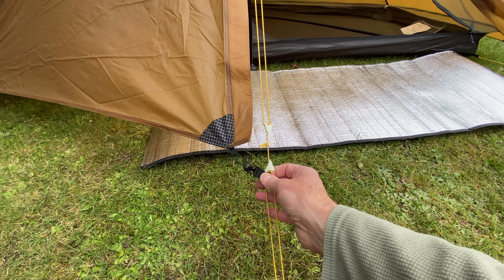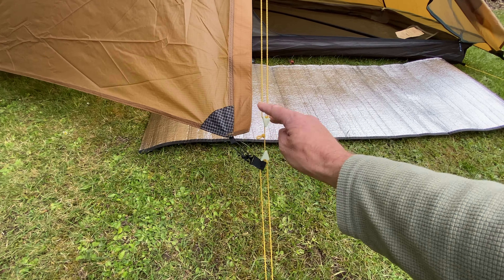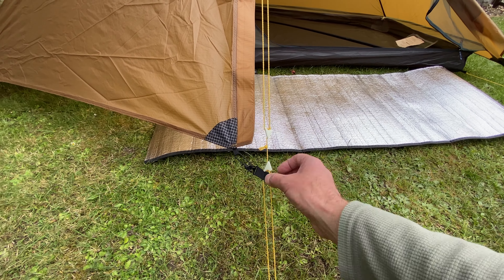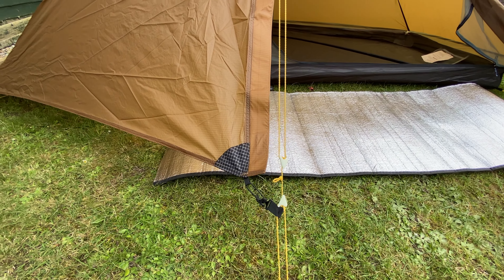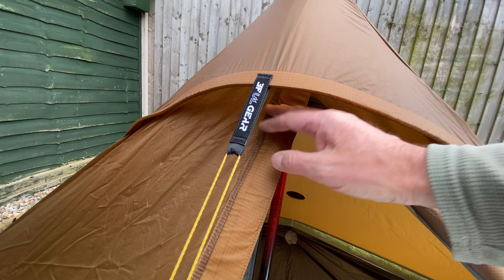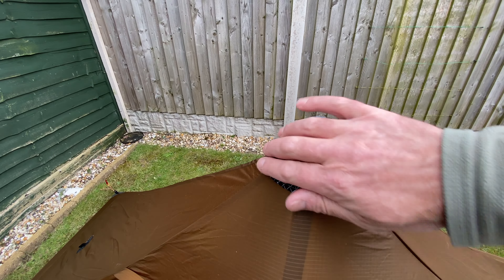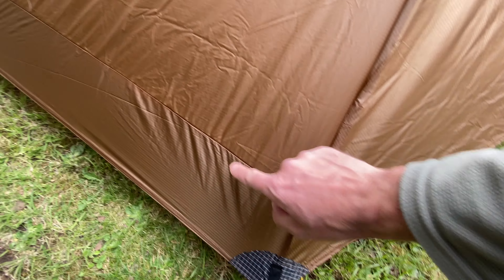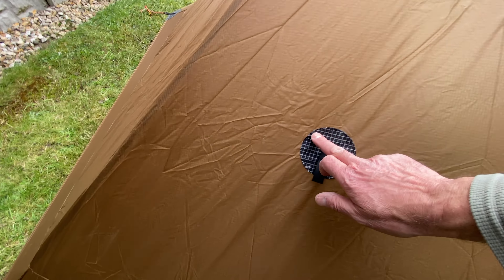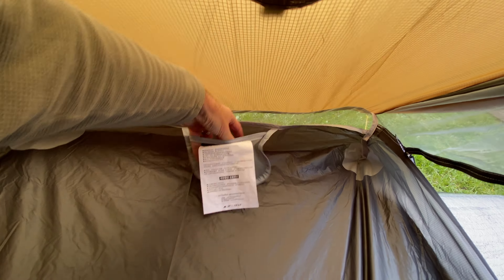I'm still not 100% happy with this — a little bit of a setup here. I changed the setting on my Lanshan one with this and I put a prussic knot on a bit of guy line so I could slide it up and down. I just made this one piece and found that worked decently. It's got a decent size air vent. The top looks nice and strong, reinforced. These will all need seam sealing, right up here. This is just a single skin shelter, so you've got a vent in there, this is all vented, and a little pocket down here.